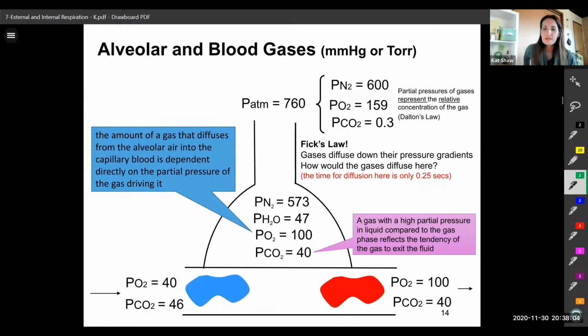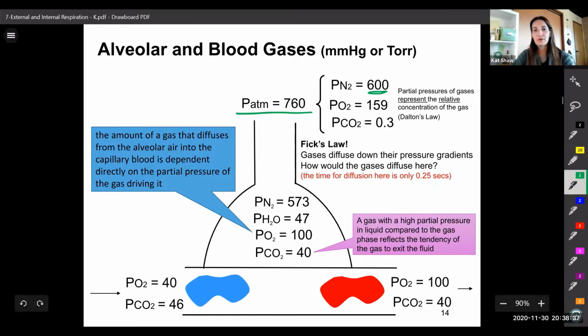Right? This diagram on slide 14 is a very useful diagram. The numbers that are shown here, I would say, are great for review because they show us a lot of our normal values that we would be interested in. For instance, we have the atmospheric pressure breakdown. We just looked at the way that we would calculate the individual partial pressures, the pressure that each one of these gases exerts in a mixture of gases.